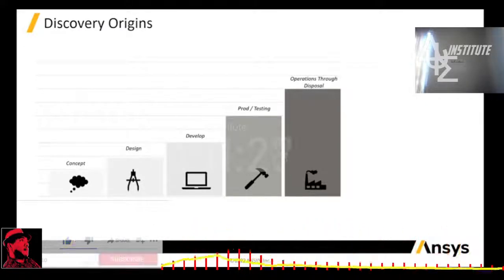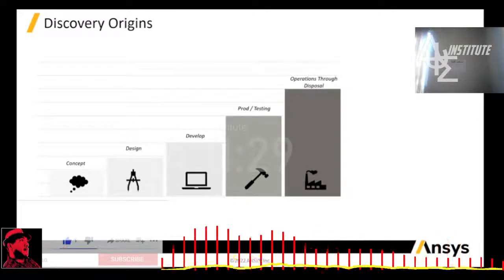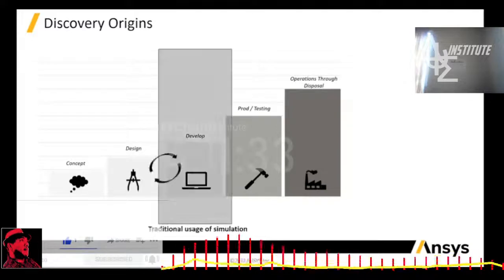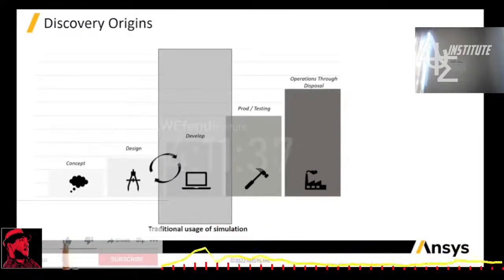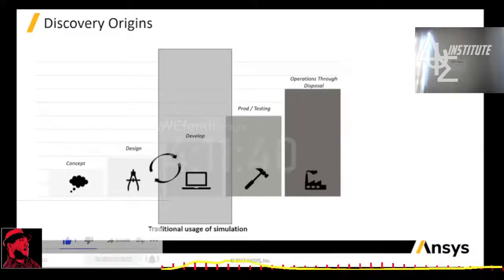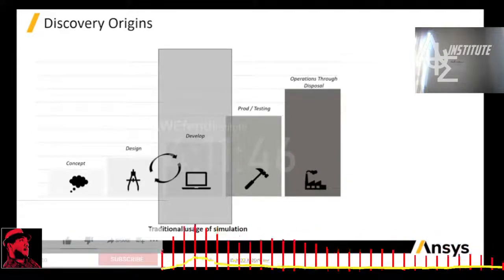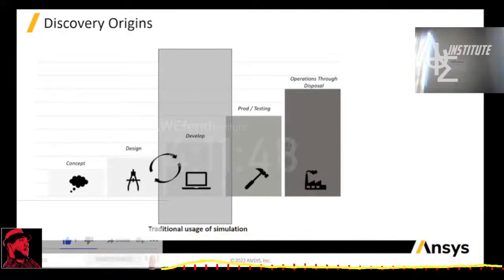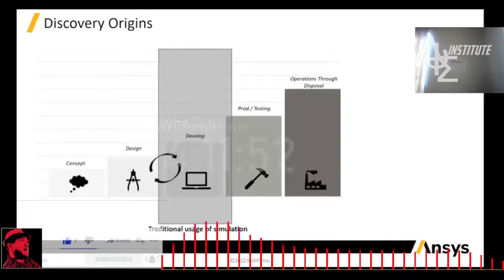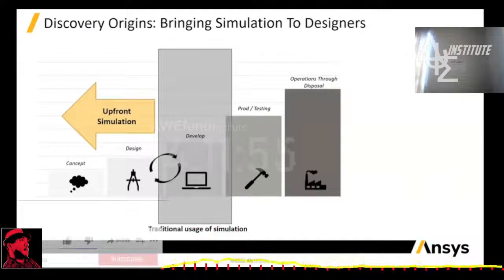And the further you go within this product life cycle, the more costly and timely this change will be. Now, by speaking to customers, ANSYS realized that a lot of this back and forth is actually happening between the design and the development stage. So we created a tool that would enable designers to perform preliminary simulation on the design to improve the decision-making process, basically to reduce the likelihood of any pushback from the simulation engineers. So a tool for an upfront simulation was required.